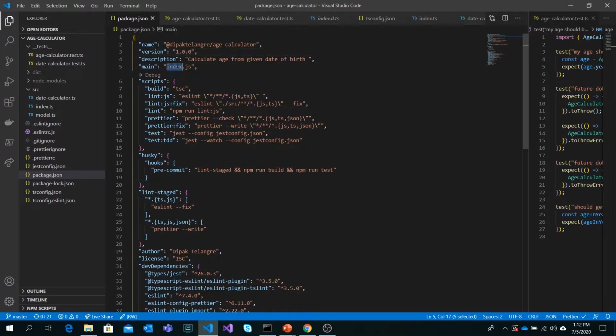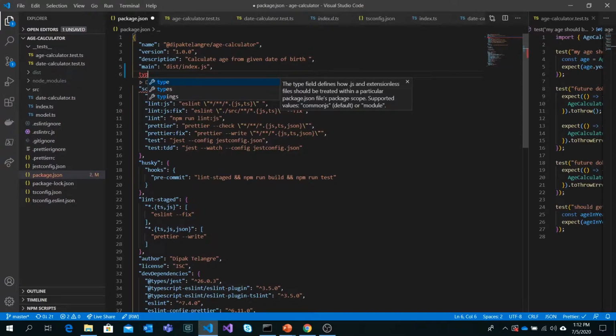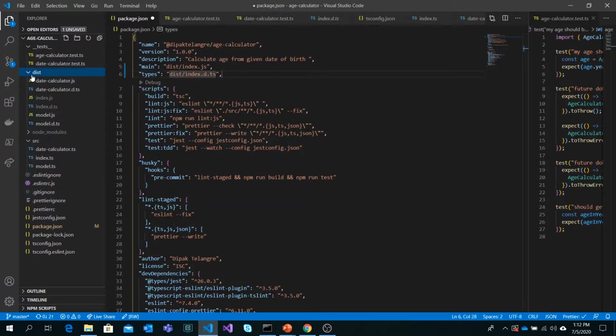The entry file of this package was created as index.js by default, but right now our code resides inside src, and all the build files are inside dist. So our entry file should be dist/index.js for now. There is one more thing I would like to add here, which is the types for that file. That should be index.d.ts. If you check this, you will see those files have been created here.